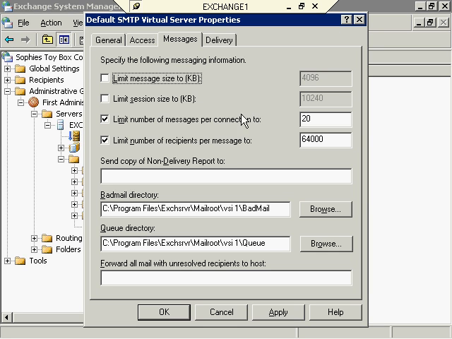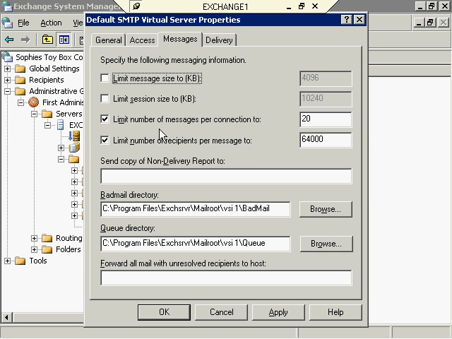Okay, limit session size. This refers to the actual session that you form anytime you're sending email. So maybe you have just one email, an individual email that's 4 megabytes, but the entire emails that you're sending, maybe you're sending out multiple emails at one time, is greater than this 10 megabyte threshold. So the session is the actual connection that you've established, and then how many emails. It's adding up all the emails together as far as size is concerned to determine whether or not you've crossed this threshold. Once again, let's just leave this unselected. I don't think it's an important setting to make in this location.